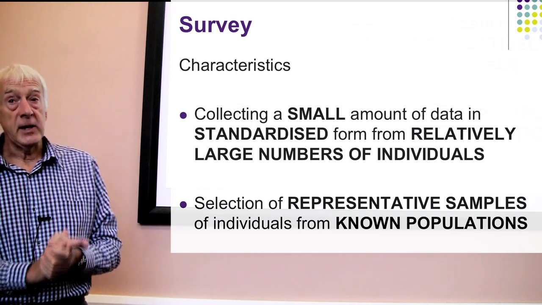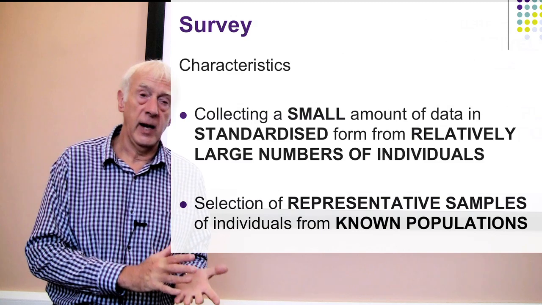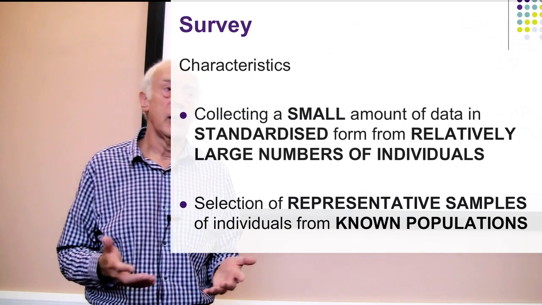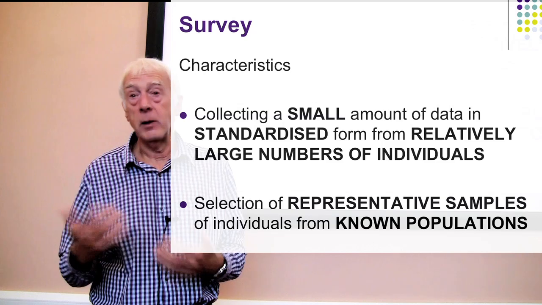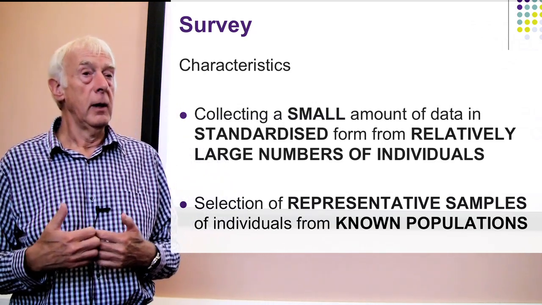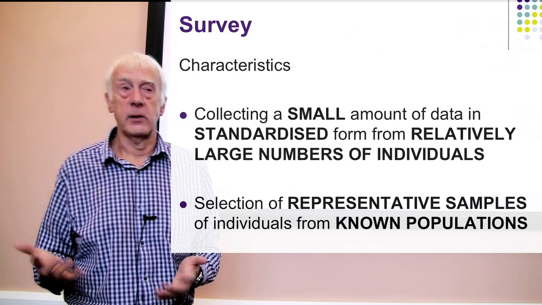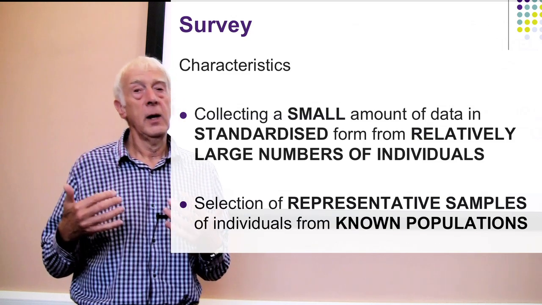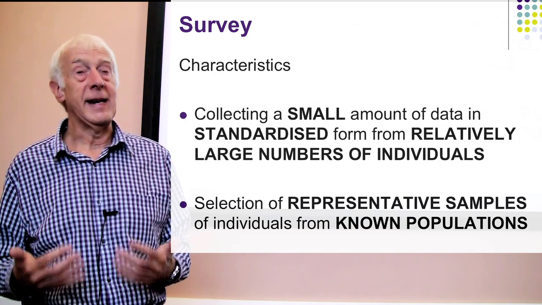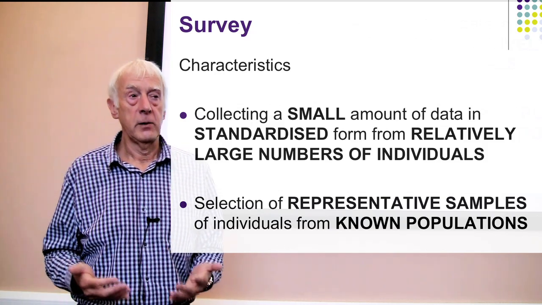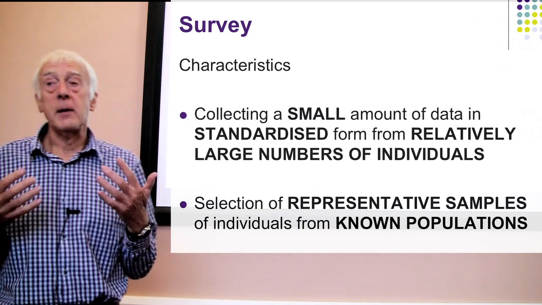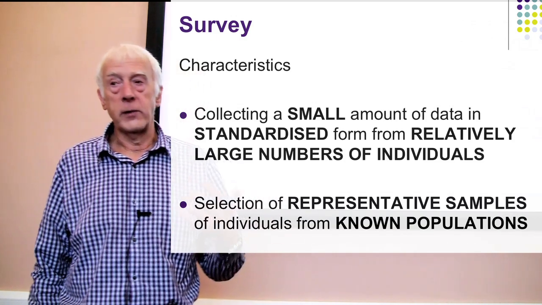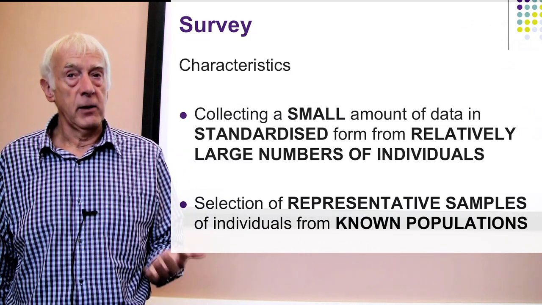But it comes in a standardized form. And of course, as I already said, the most common version of that is the questionnaire. Isn't always. You can do surveys without questionnaires. You can do surveys based on interviews, for example, or surveys based on observation as a way of collecting the data. So there are different ways of collecting data, but I have to say that by and large the most common kind of survey is one based on a questionnaire. So that's the instrument that's used. But the important point is whether it's a questionnaire or observation or interview, whatever, it's a standardized form.